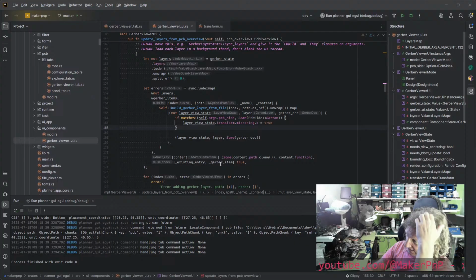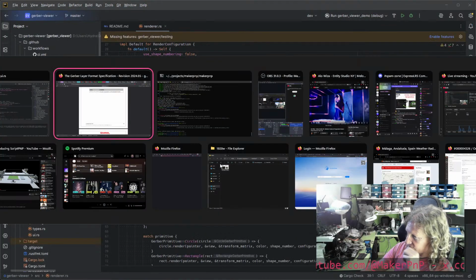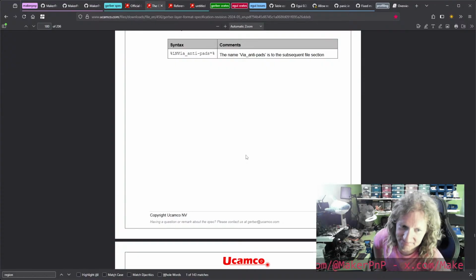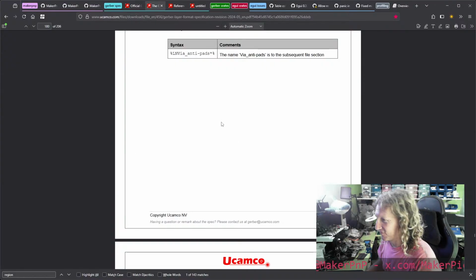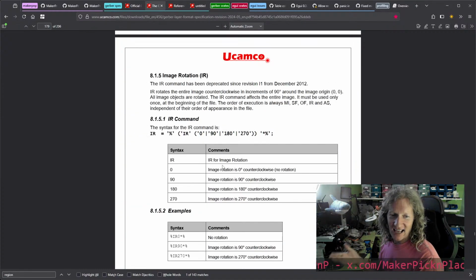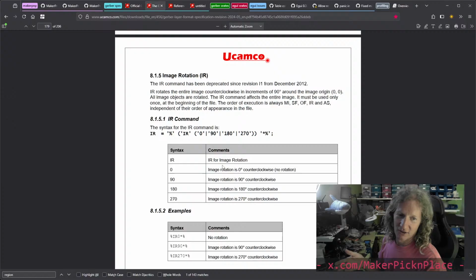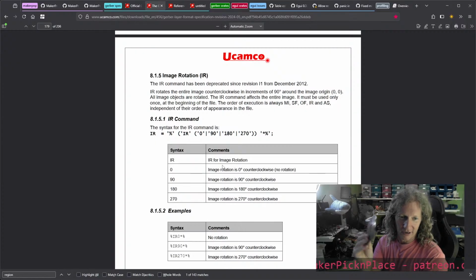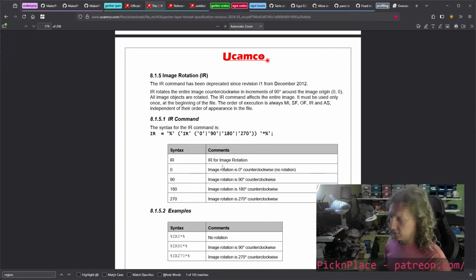Because in the Gerber specification, it seems that the original intent behind these commands, which are deprecated, is to get the image and mirror it or rotate it as a whole, right?